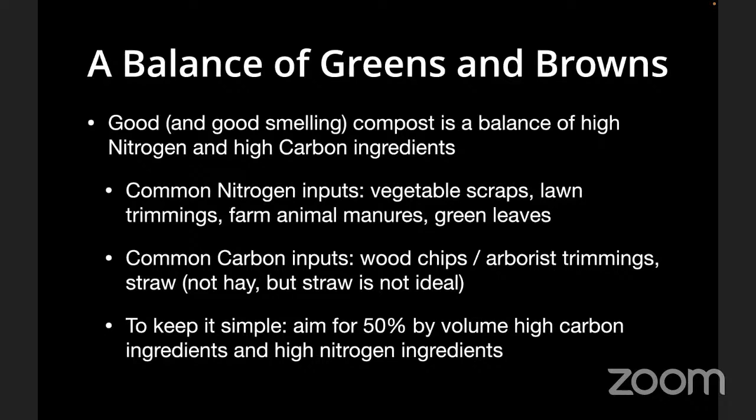But farm animal manures, so if you have access to goat, cow, llama, rabbit, chicken manure, all of those are great high potency nitrogen inputs, and green leaves. For the average person, the vegetable scraps from the kitchen are going to be the main nitrogen input.